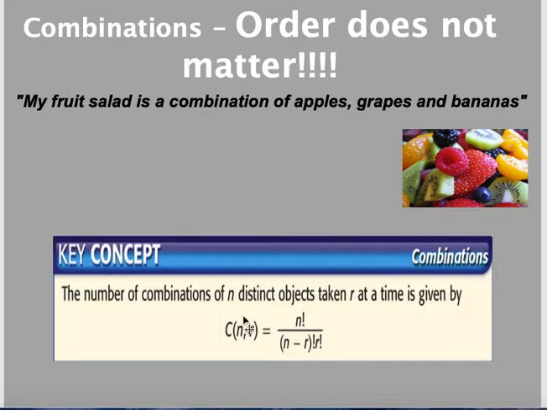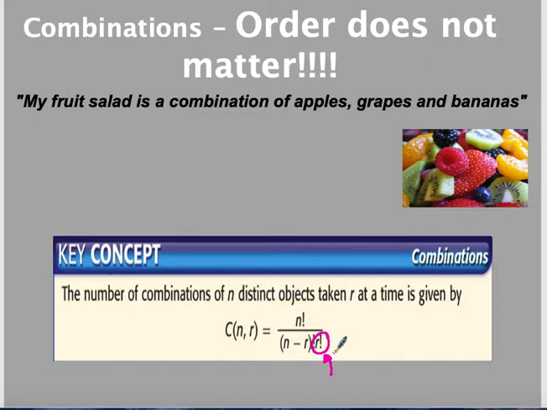So the combination formula is going to look just like our permutation formula, where we take n factorial, the total number of objects, and divide it by the positions, n minus r factorial. But you're going to see this extra divisor down here where we are dividing out our repetition. So this kind of combines the idea of permutations and permutations with repetition. What we do is divide out an extra factorial to take out any repetition that we will have.